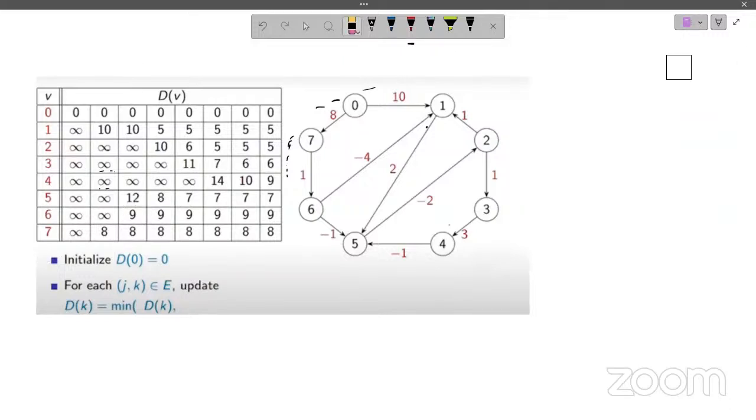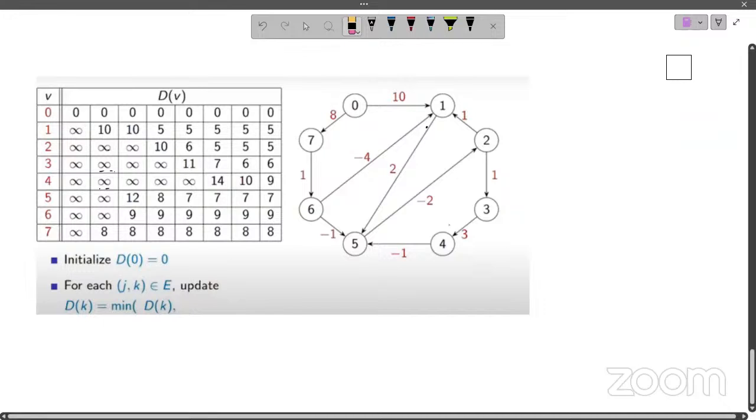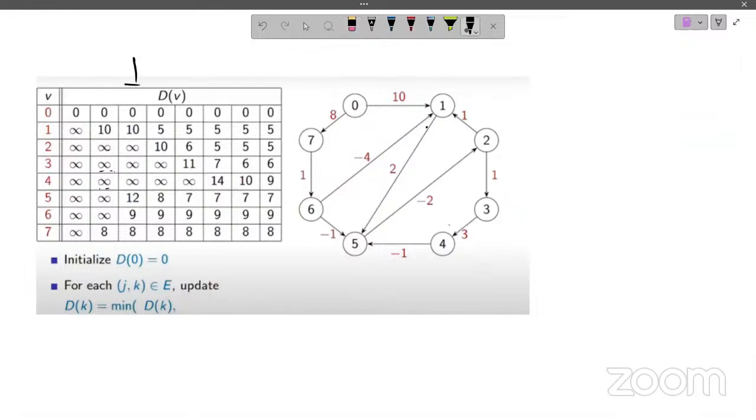So this is a good example for understanding this algorithm, because in this example at each step we are changing the values. First we change this value from 10 to 5, and then we change this value from 8 to 7, and similarly we are changing values rapidly. So this is a good example for understanding this algorithm.